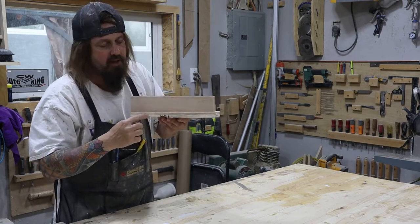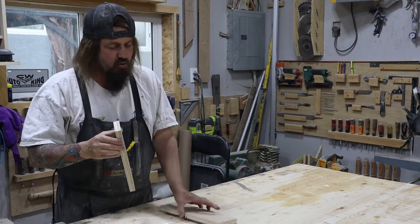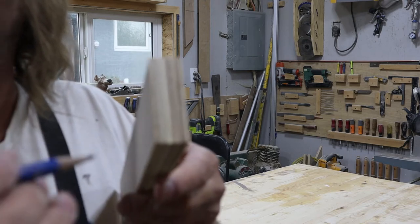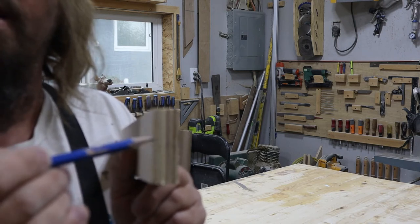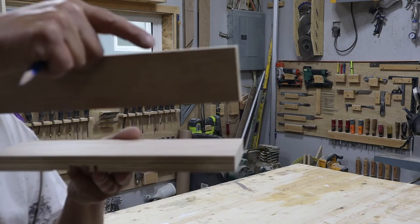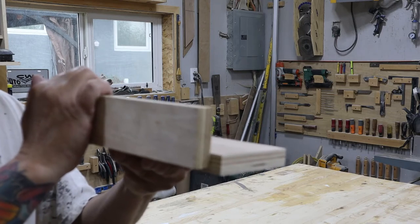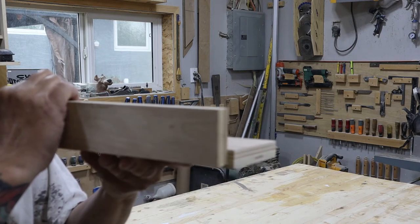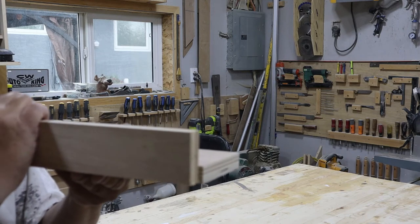But you're going to have exposed plywood edge. Now I can edge band that. The way I'm going to do it is take the top piece and hog out three-quarters of an inch up and go half an inch deep. What's going to happen is when I put this on top, it's going to drop down and act as edge banding automatically. I can screw from underneath and it'll cover that side — it's a little more work but more feasible.